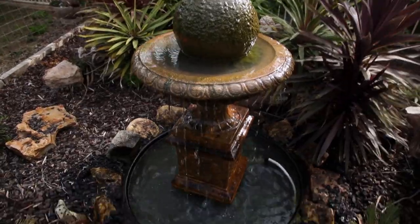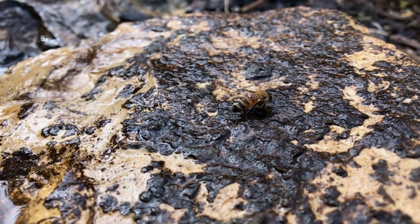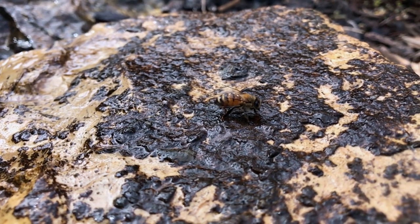If you're in suburbia and thinking about getting a beehive, remember you're only allowed to have two beehives in a suburban backyard, and you don't want to stir up your neighbours. The first thing you need to do before you even get near a beehive is find a water source for them. We've got a water fountain just over here that they seem to love, and that seems to work really well.